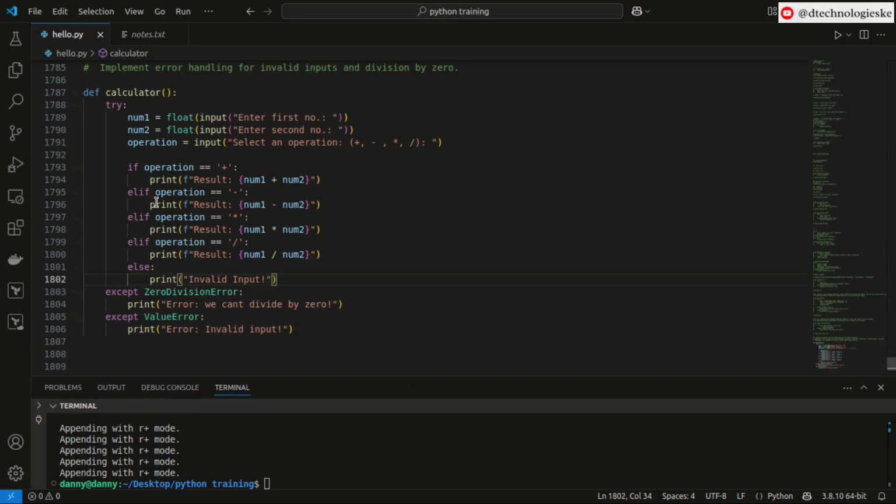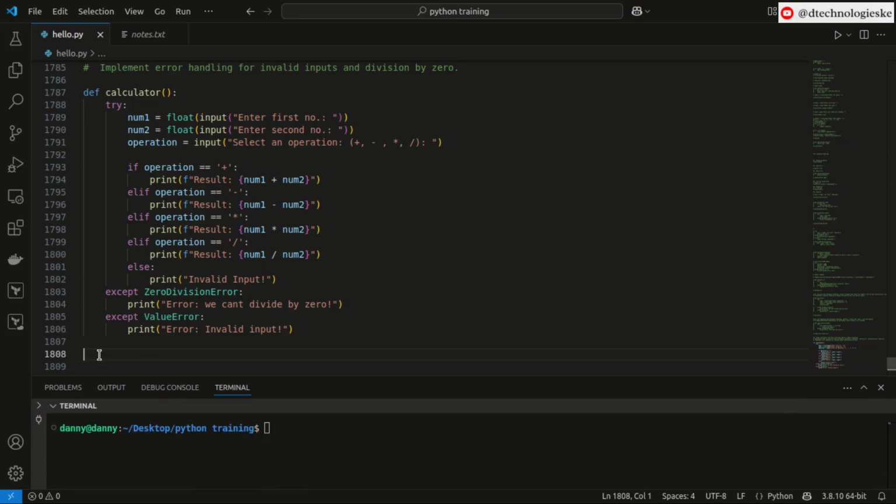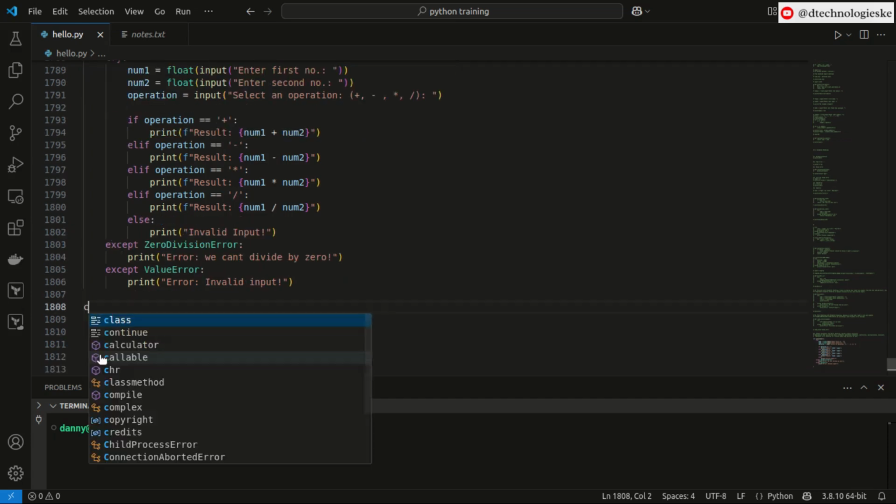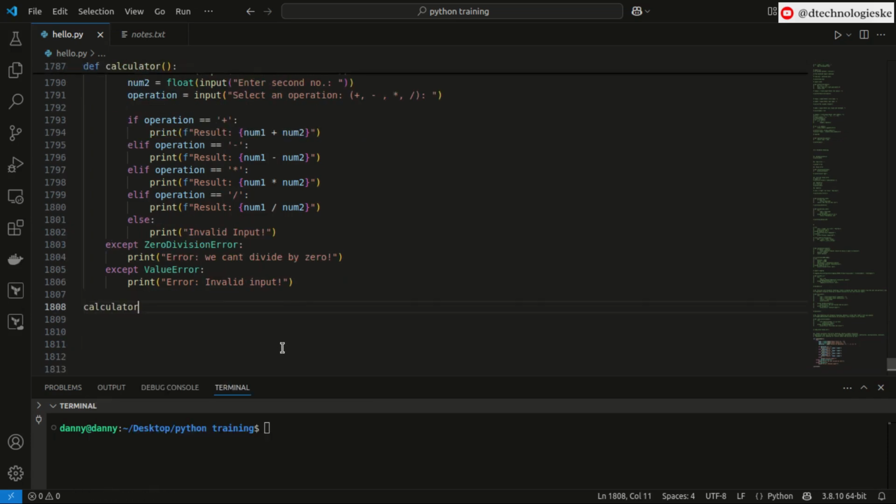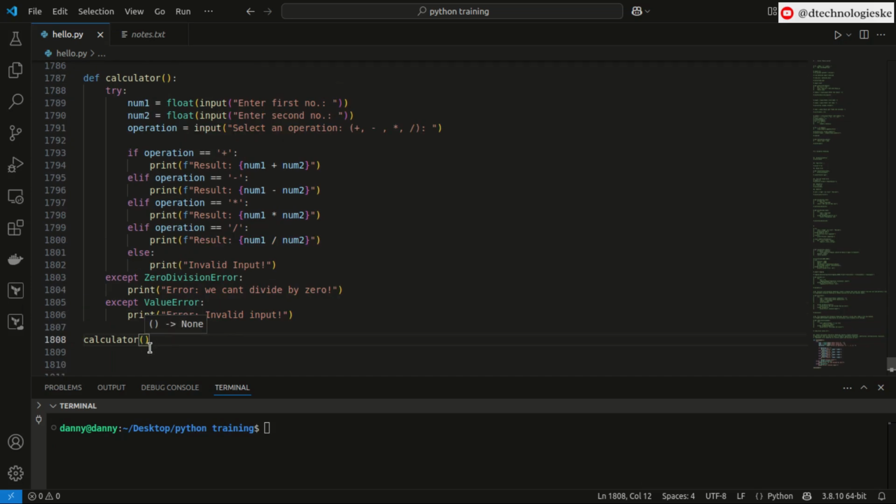So once we define a function, it's now time to call the function. Remember, we said defining a function is one thing, and for you to get the output of that function, you need to call the function. Okay. So to call the function, you just need to call the name, and in case no parameters need to be passed in, just call the function as we have here. All right. So let me execute our program.